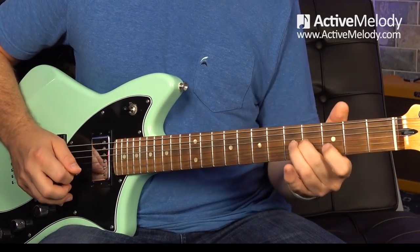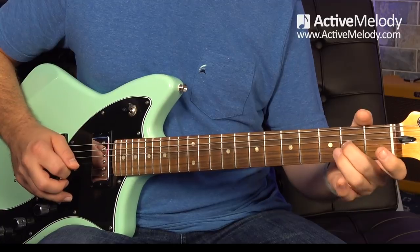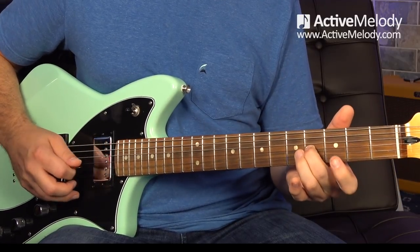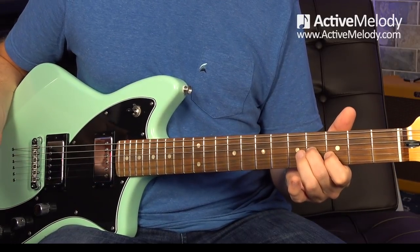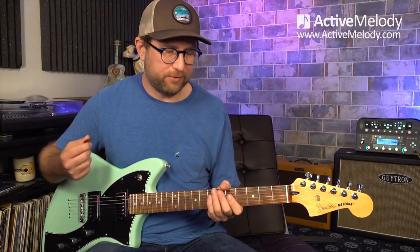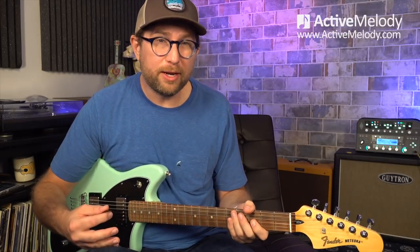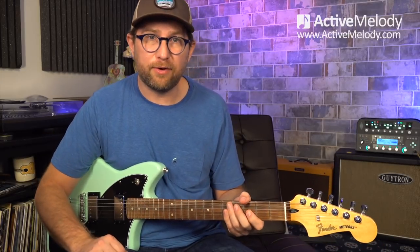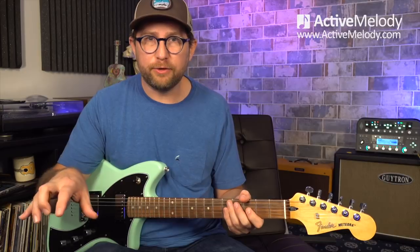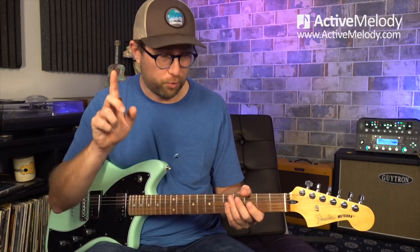Notice this. When I play that, I'm just picking that once, hammer on, slide, and then pick that string. So I'm really not picking this. It sounds fast, but if you watch my right hand, it's doing very minimal work. Now, believe it or not, we've already pretty much learned this entire phrase. Most of what we're going to do from here on out for the rest of this is going to be a repeat of what we've done, with the exception of one note.